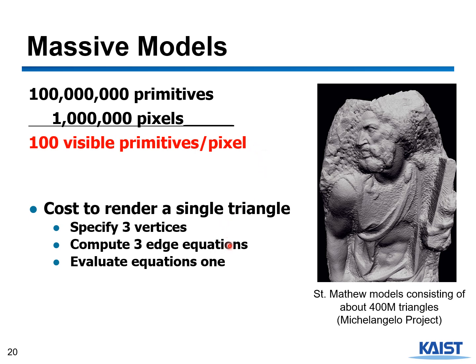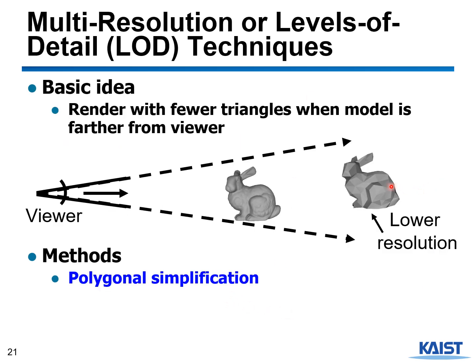Then obviously it takes a lot of cost to rasterize every single triangle. We need to specify the three vertices, edge equations, and so on, right? So we definitely need a better way of handling this kind of massive model. One of the well-known techniques is multi-resolution, or the level of detail technique, LOD.